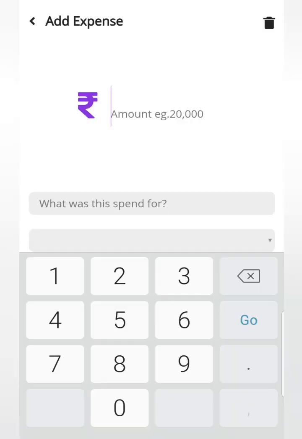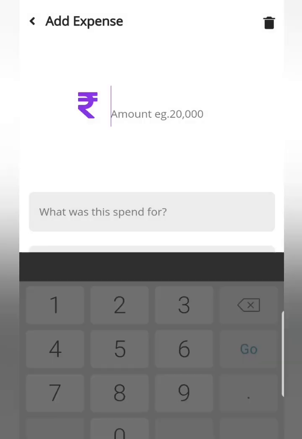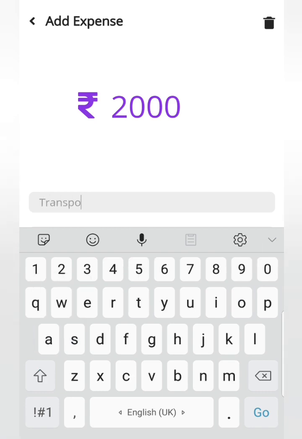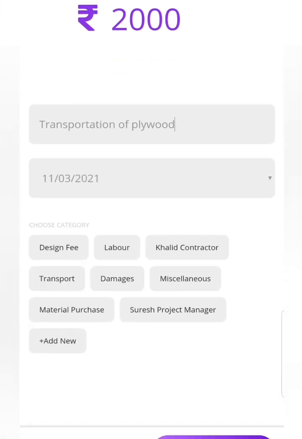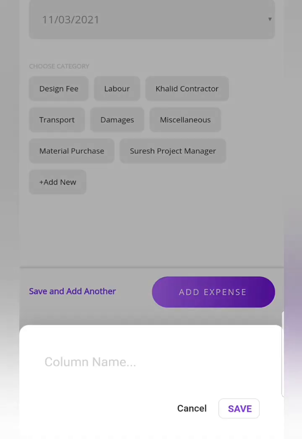So I had a spend of 2,000 rupees today. In transportation of plywood. I'll note it under the transport category. Remember, you can always add a new category from here by clicking on add new button.